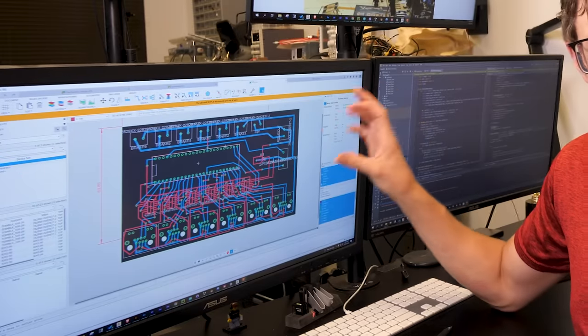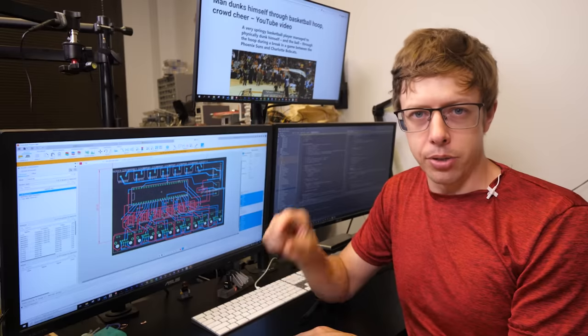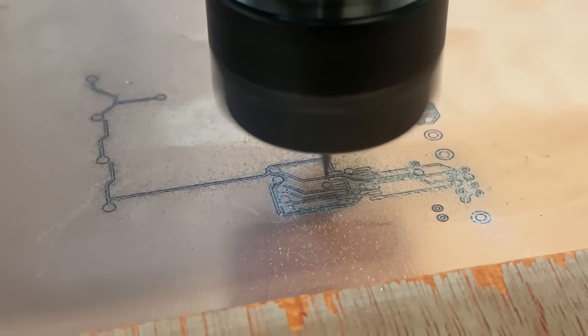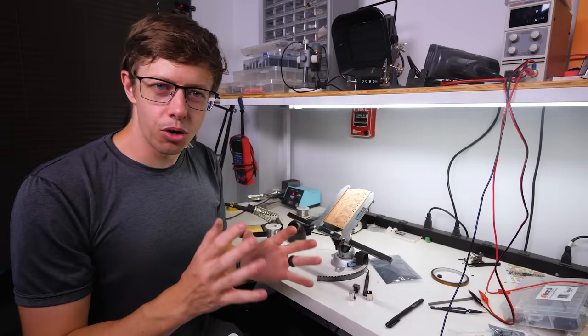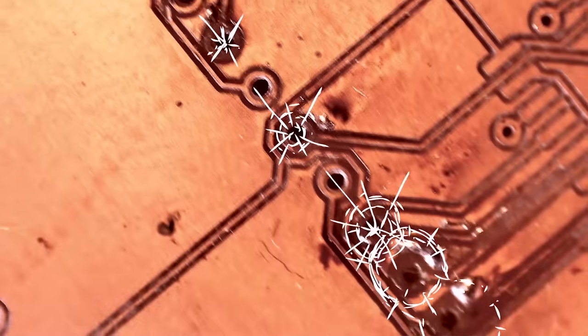So what we're gonna do instead is make a circuit board that will have all these wires inside of it, and all I have to do is connect the various chips to it, and it should work. And because I want it now, we're gonna machine it. Turns out this is pretty dumb. I don't know what I did wrong, but this circuit board is just the worst. I keep ripping traces off and it is driving me crazy.